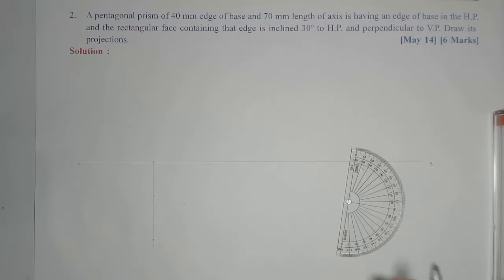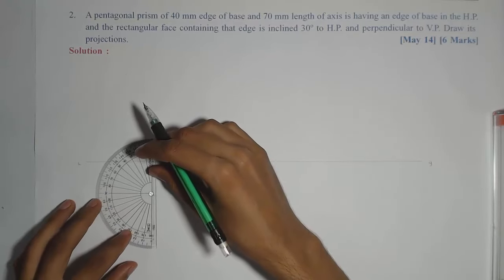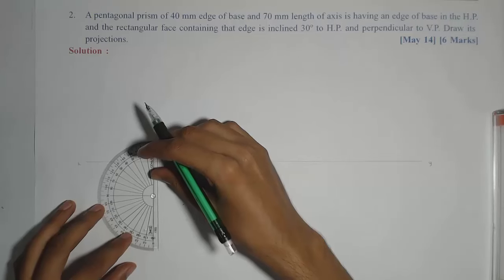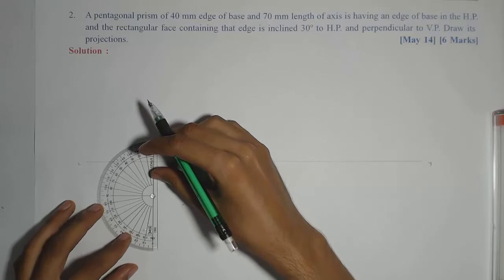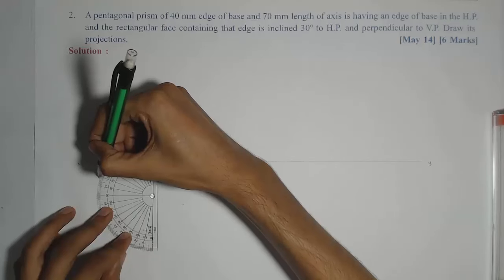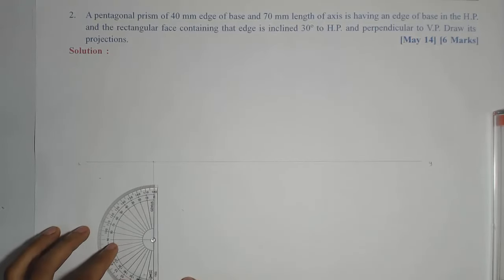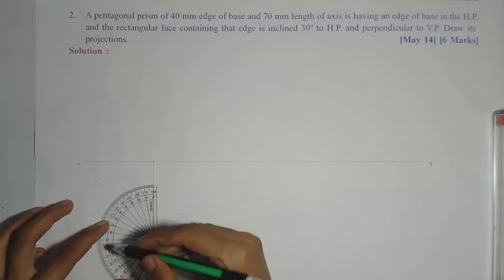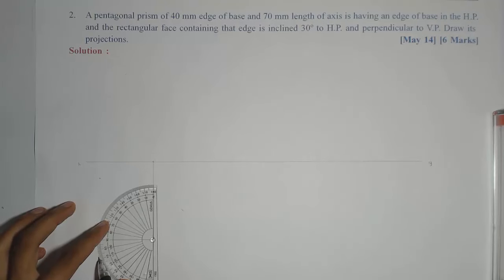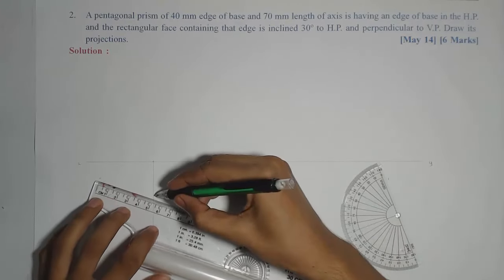Now the angle between the two sides of a pentagon is 108. Here many of the students make mistakes while drawing the pentagon in measuring the angles. So the angle between the two sides of a pentagon is 108. So 90, 100 and then 8 degrees. Similarly, from the other corner, now I need to measure in this direction. So 90, 100 and then 108. Okay. Now along these angles, I will produce the side of 40 mm.